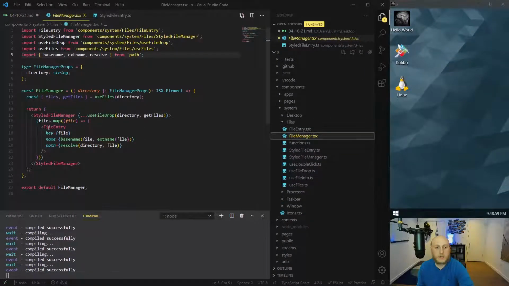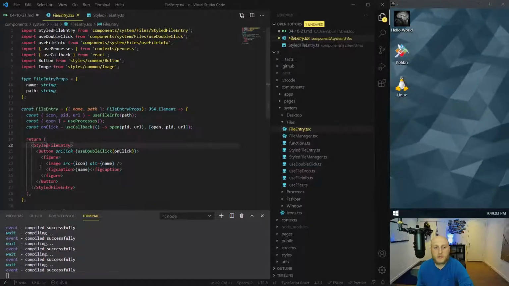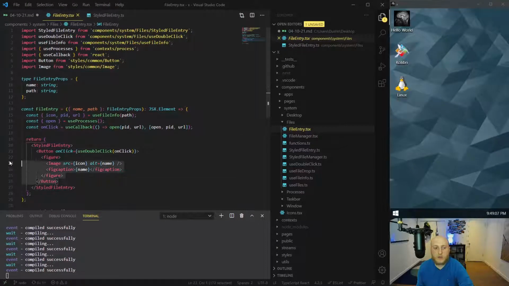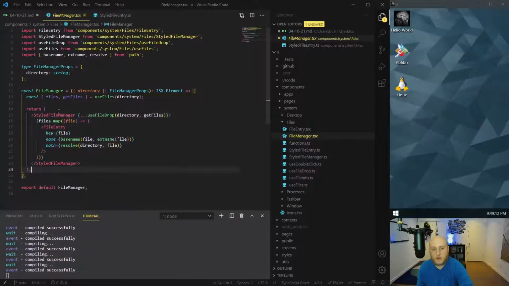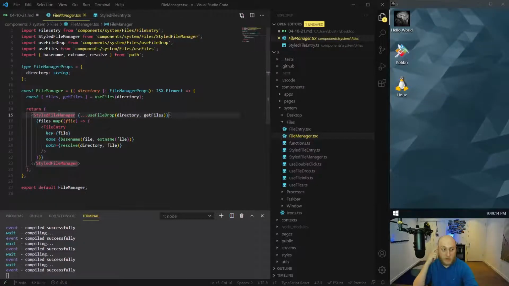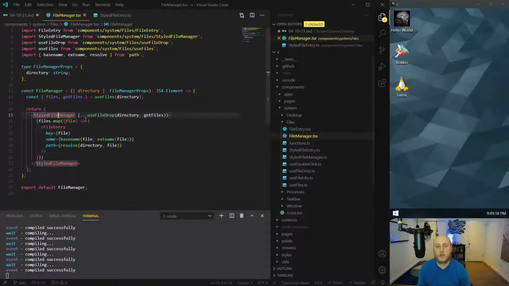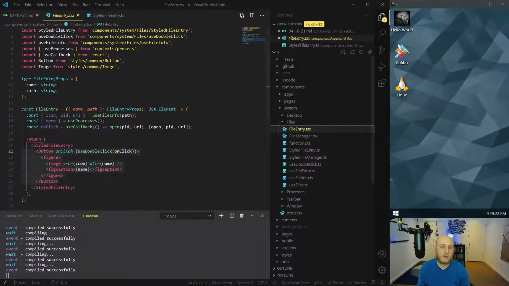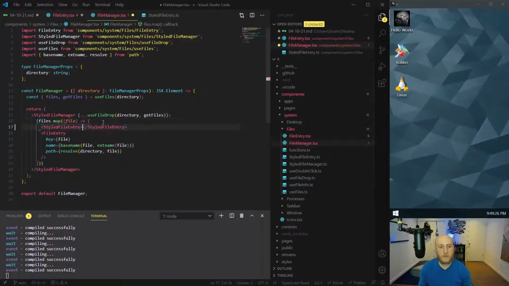So this is another thing. You see here, it's like styled file manager and then file entry. But then in file entry, I get the styled file entry. I'm actually going to just have this be more generic, I think, for now, and just be a file entry, and I'll move all the styling into here, because at some point I'm going to control it differently. I'm going to have different icons and different stylings depending on where you open the file manager, and I think it's just easier to handle all the styling parts in one spot. So it doesn't get us very much, but it's just a little refactor I wanted to do.